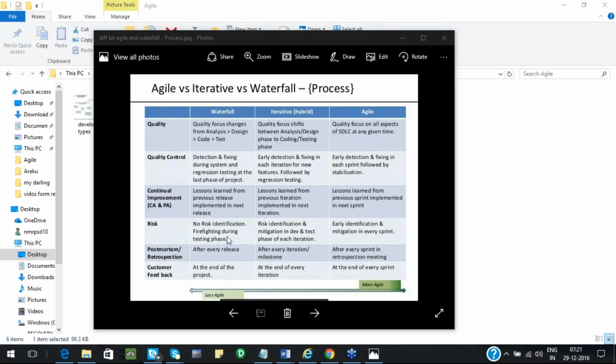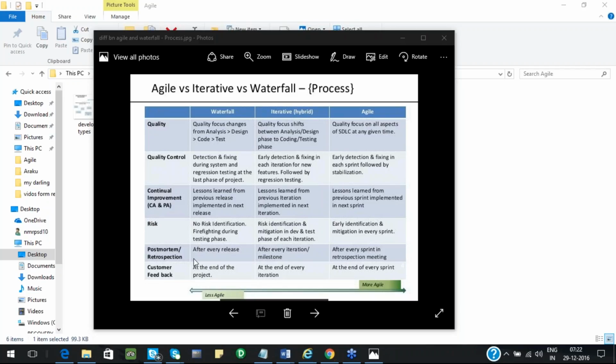Risk is found only during the testing phase, generally. While developing, developers will develop, but while testing, that's when we actually find the risk. Say, this link might not be working, or this is not how the customers have to go into the next page or the next part of the application. Whereas in agile, you will know the complete flow, so you can easily find the risks that can pop up during the course of testing. You will try to mitigate that, or you will escalate it during the daily status meetings or Scrum calls, and you will be able to get the solution for it at the earliest stage itself.